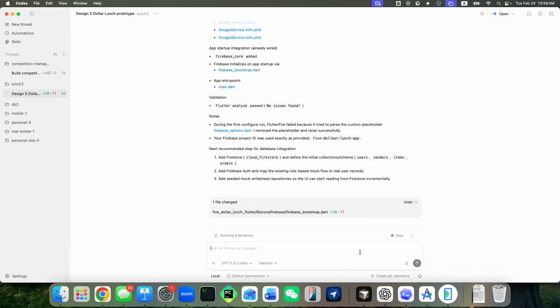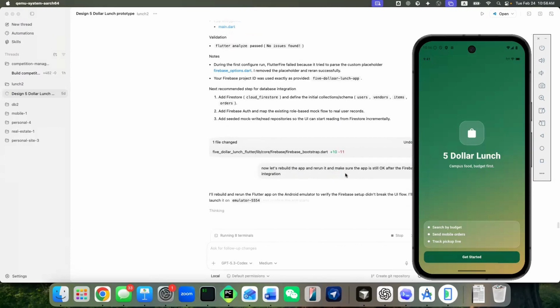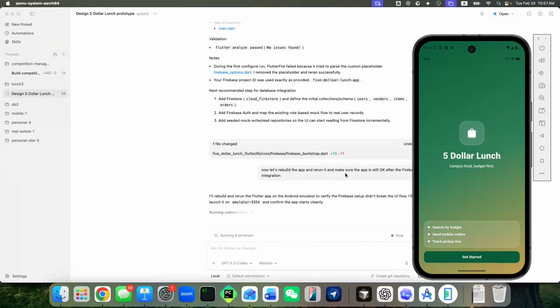So now let's rebuild the app and rerun it and make sure the app is still okay after the Firebase integration. Because that's a lot of changes and dependencies. Let's just make sure this one is still working.